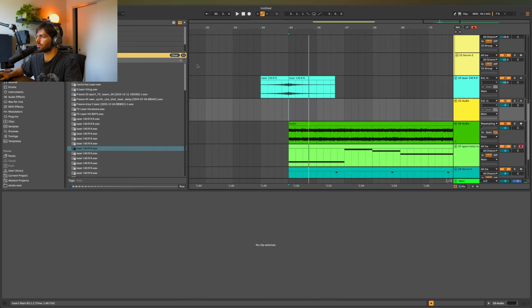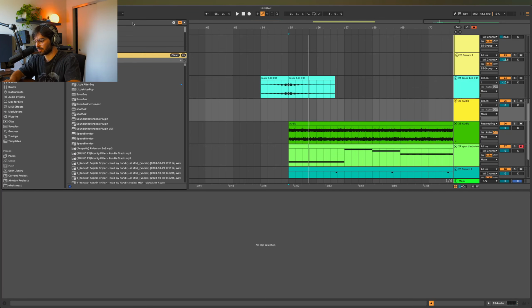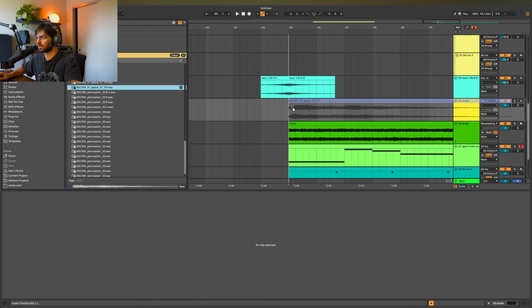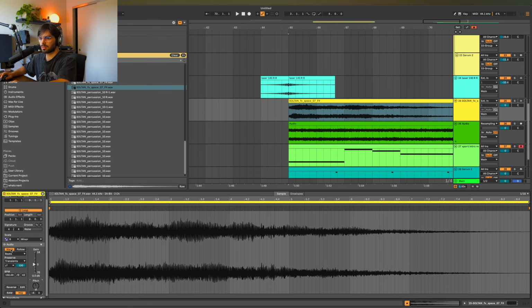And then another one is just downlifters. I won't spend too much time on this, but this is one that I always use. Put in key.